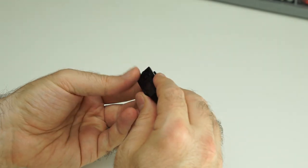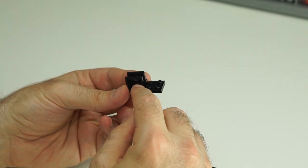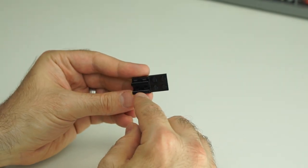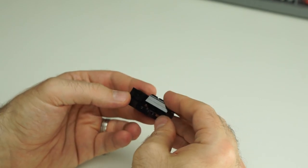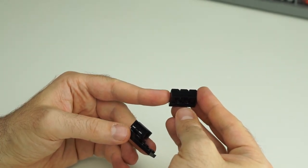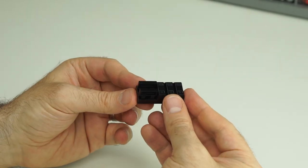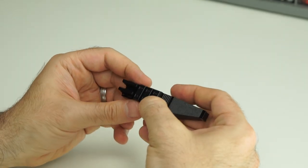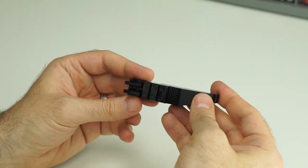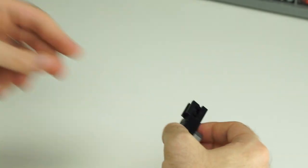This is a 2x4 plate. It has a bunch of these little tiles with clips on top, four of them. They're going into two 1x2 tiles. And then a stack of essentially 2x3 plates with ingots on top. So I think this is a nice texture. And it will connect in on top like this. And then this unit.